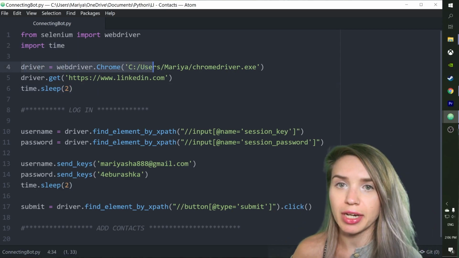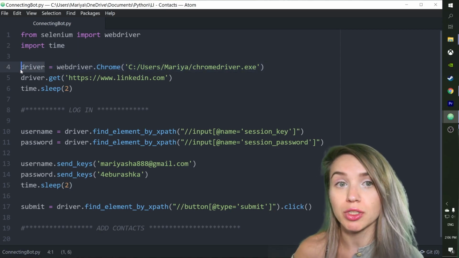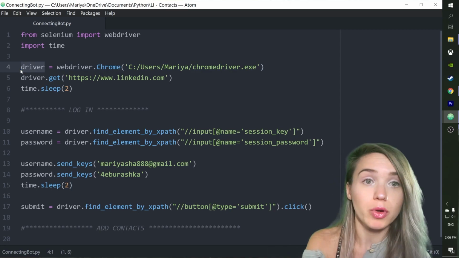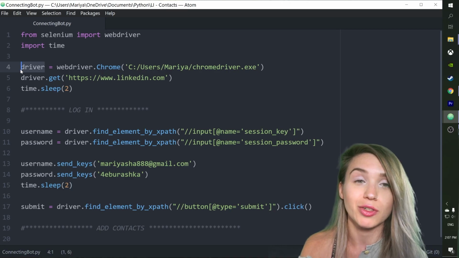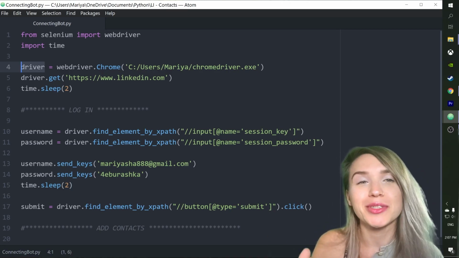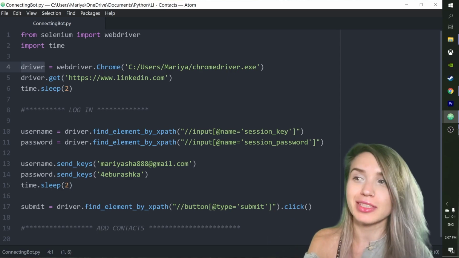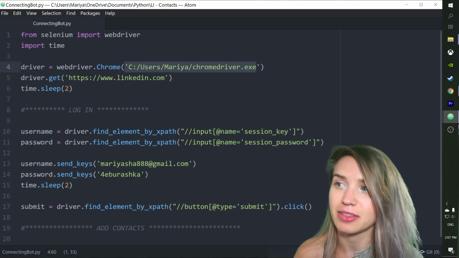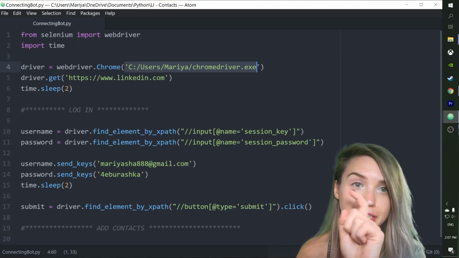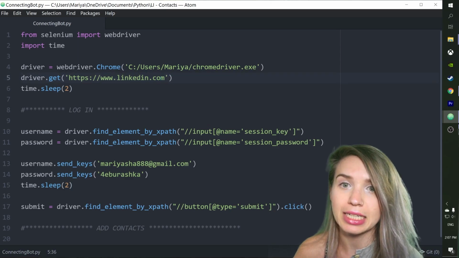With this command, we are initializing our WebDriver object and we're calling it driver. Now, you would have to download your WebDriver either from Chrome or Firefox or Edge, whichever browser you're using, even though nobody's using Edge. But each browser would have its own WebDriver, so just type it in Google and you can find it. You would have to store it on your computer and you can specify the location right over here. And next, we are requesting our driver to open linkedin.com.